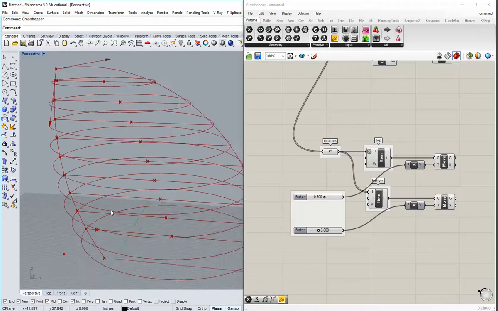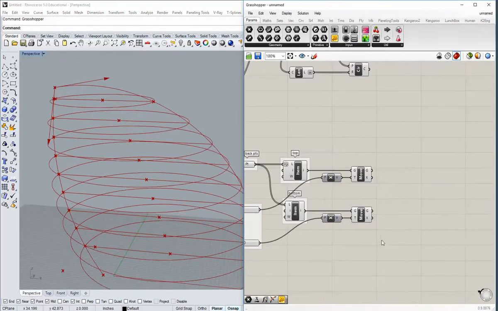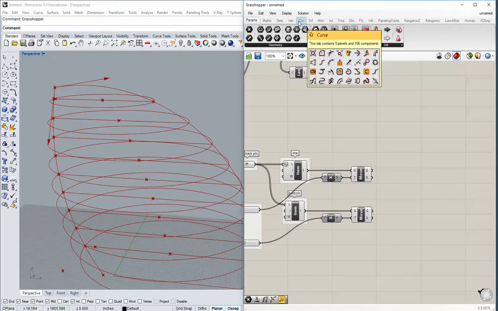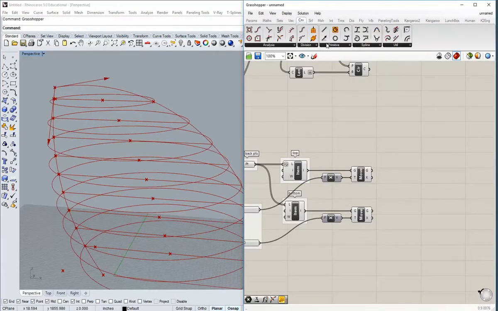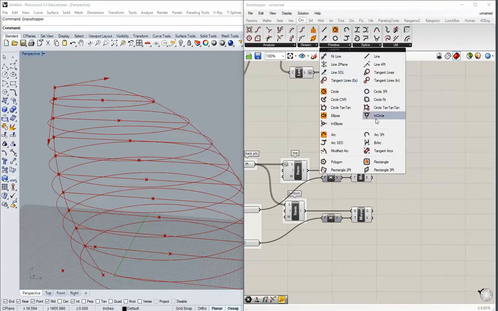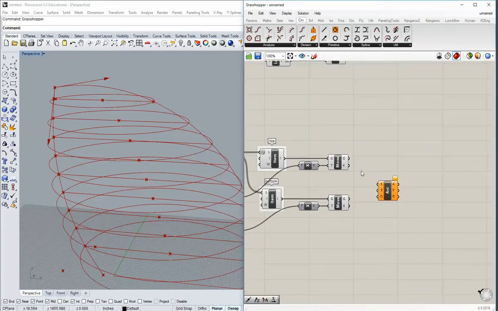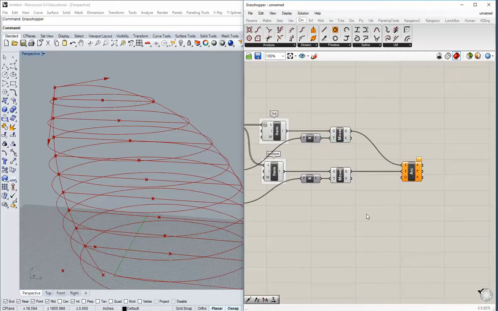So let's draw our arc. You might already be moving ahead if you're getting the hang of this. We need our curve, arc SED, start point up at the top, end point at the bottom. Then we need to give this a direction. And so just follow along here. I'm just going to crank through this.